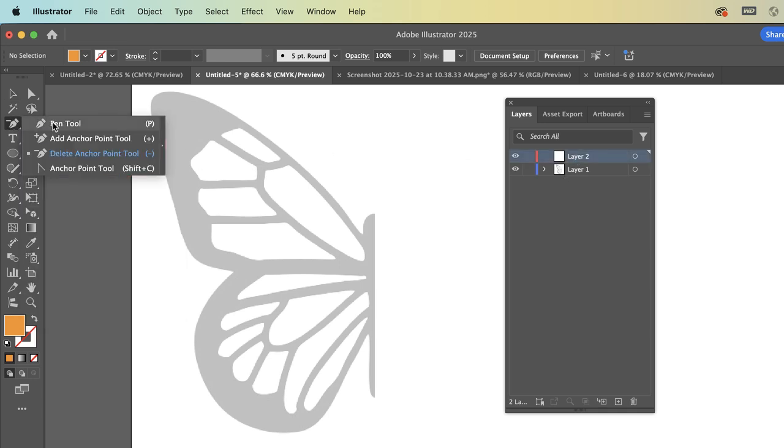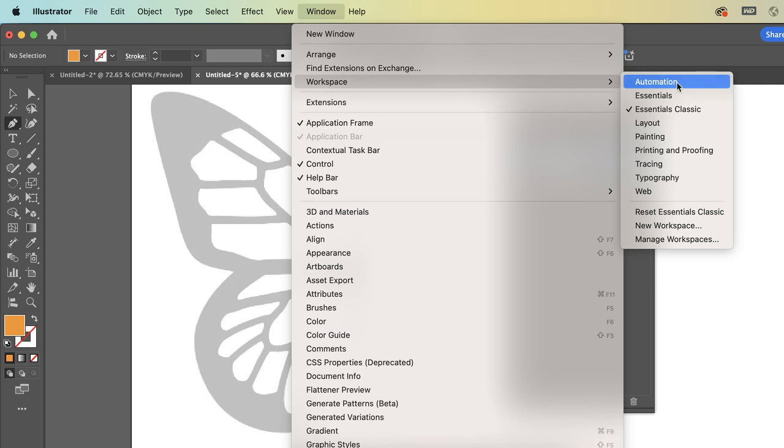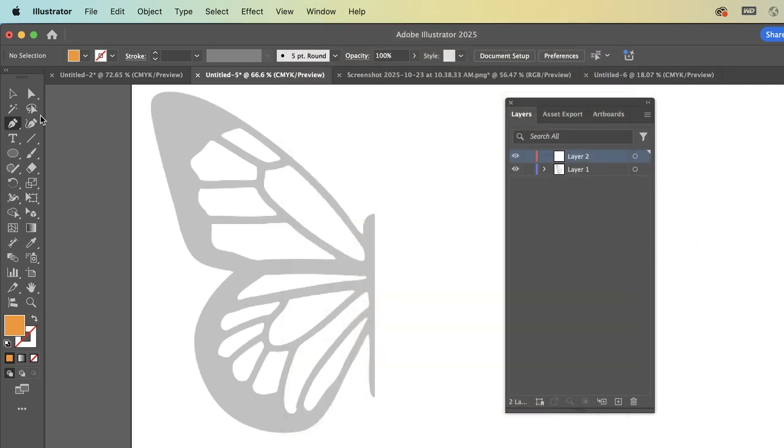So we're going to draw with the pen tool. You can also just hit the letter P on your keyboard and that should show up. There are variations under here, at least with this particular workspace. Not all of them have all the same sets of tools. So if you don't see all of them, you're either going to have to add them from the edit toolbar down here, but I would just say work in Classic and then you've got them all.